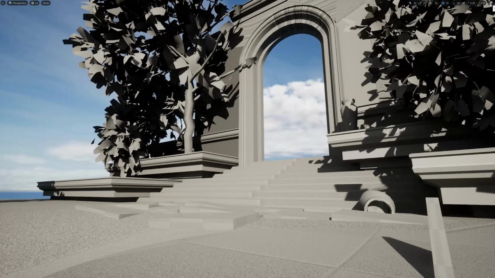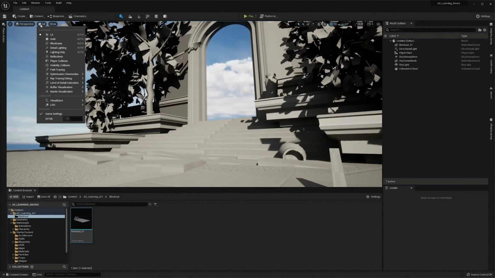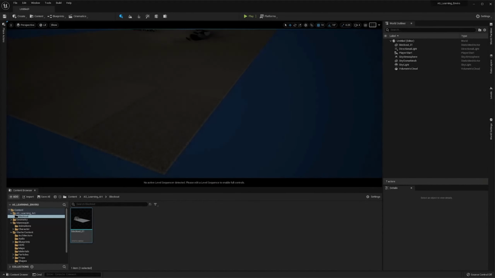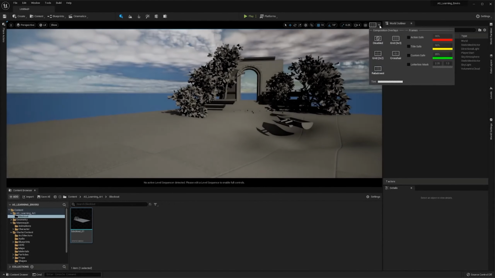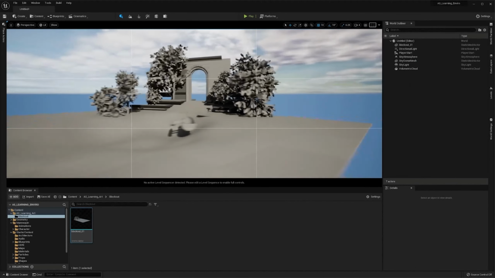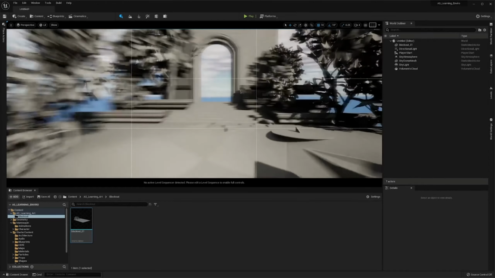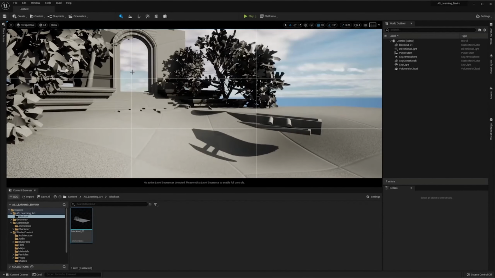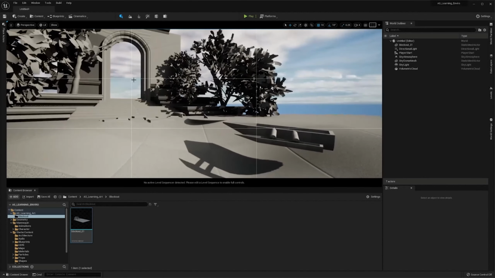If you're not aware of the rule of thirds, there is, just forget where it is for a second. I think if we switch to the cinematic viewport, this allows you to use these composition overlays. So we can use the grid 3x3 to figure out where the rule of thirds kind of align. So basically, the idea being that the area of focus would be along these points.